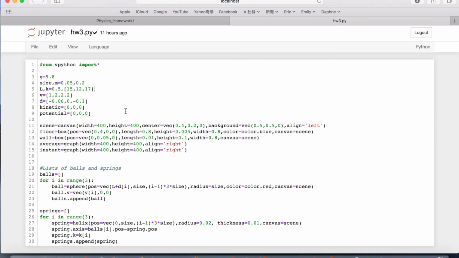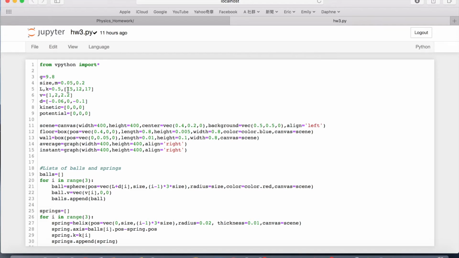So first of all, when do we need to use a list? We usually use a list when we have multiple very similar items that have basically the same attributes, just the values are different. So for example, right here, I have the spring constant. All 3 springs are very similar. The only difference is their spring constants are different.